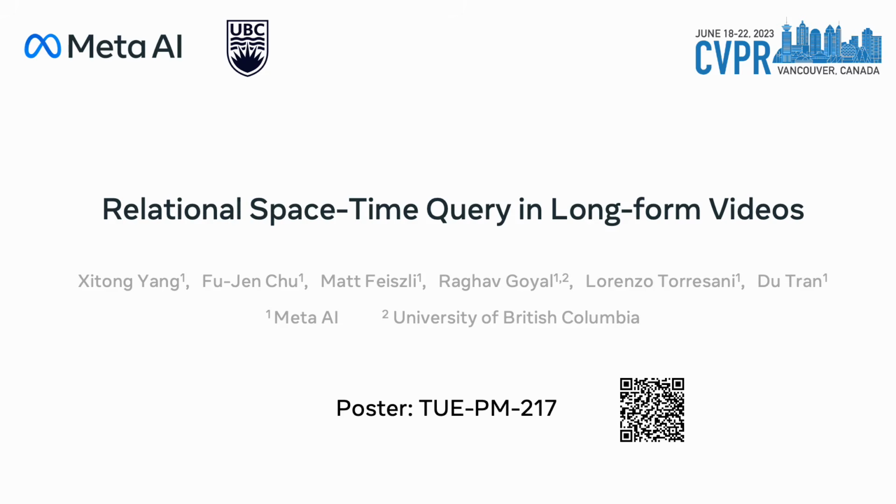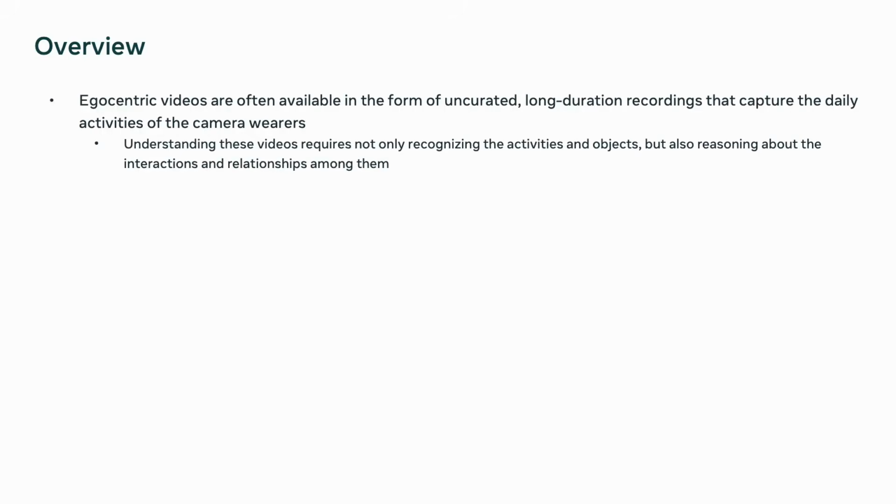Hi everyone, I'm Xidong Yang from Meta AI Research. I'm going to introduce our work, Relational Spacetime Query, in long-form videos. Egocentric videos, commonly captured by wearable glasses, are often found in the form of uncurated, long-duration recordings. In order to comprehend these videos, an AI model should be able to not only recognize the activities and objects within the videos, but also crucially reason about the interactions and relationships among them.